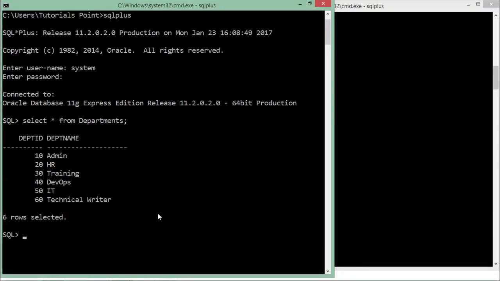Similarly, you can also fire any DDL or DCL command in order to make the commit, because whenever you execute any DDL or DCL command, it will be auto committed and it will also commit all the pending DML transactions. Now, in order to split your complete transaction into smaller parts, I can also go for the savepoint.